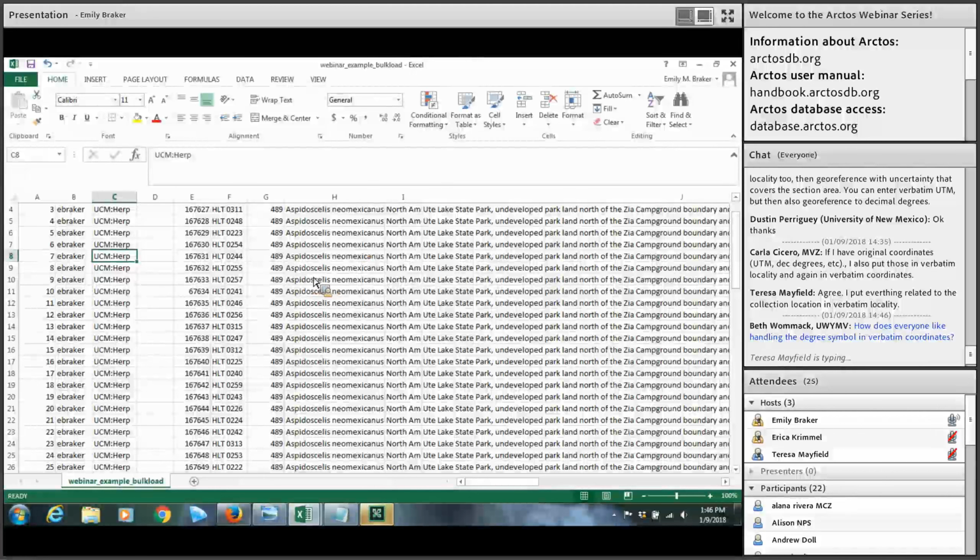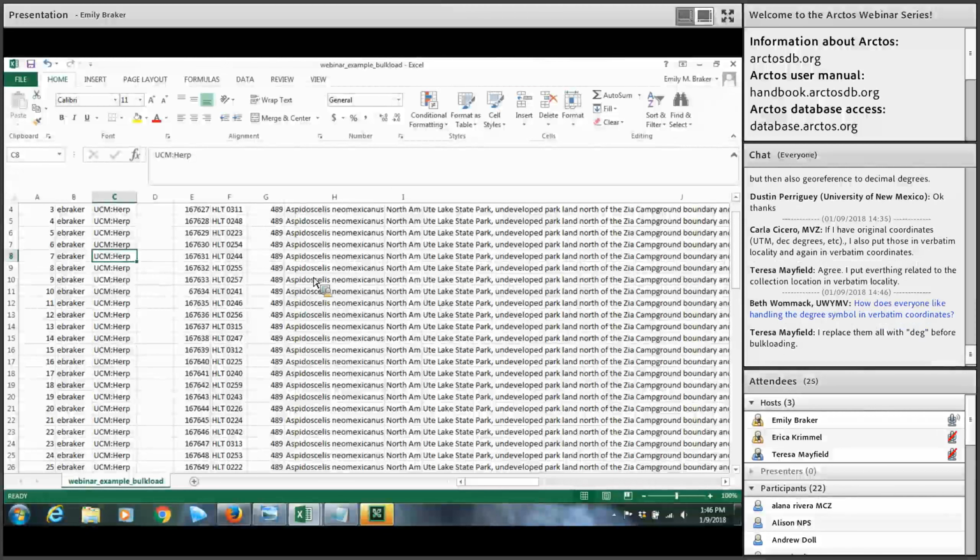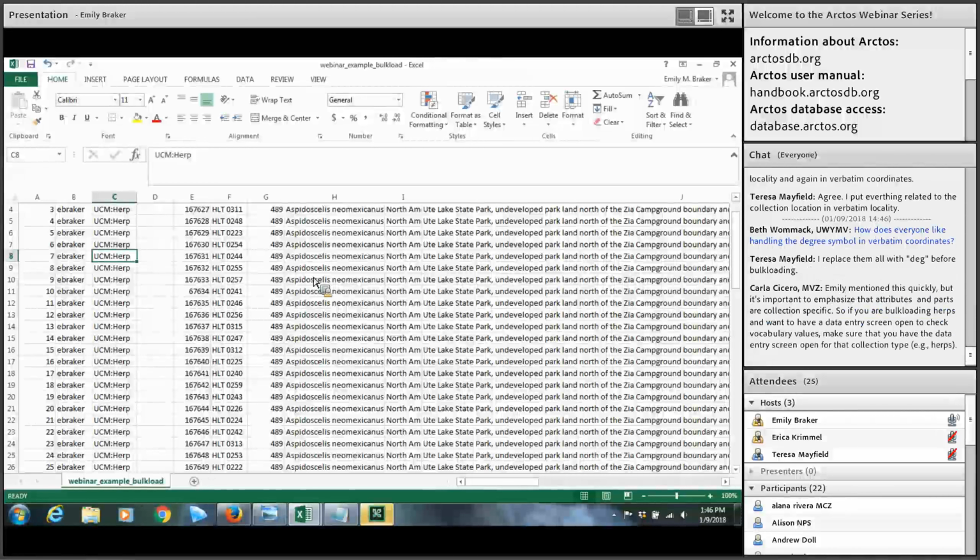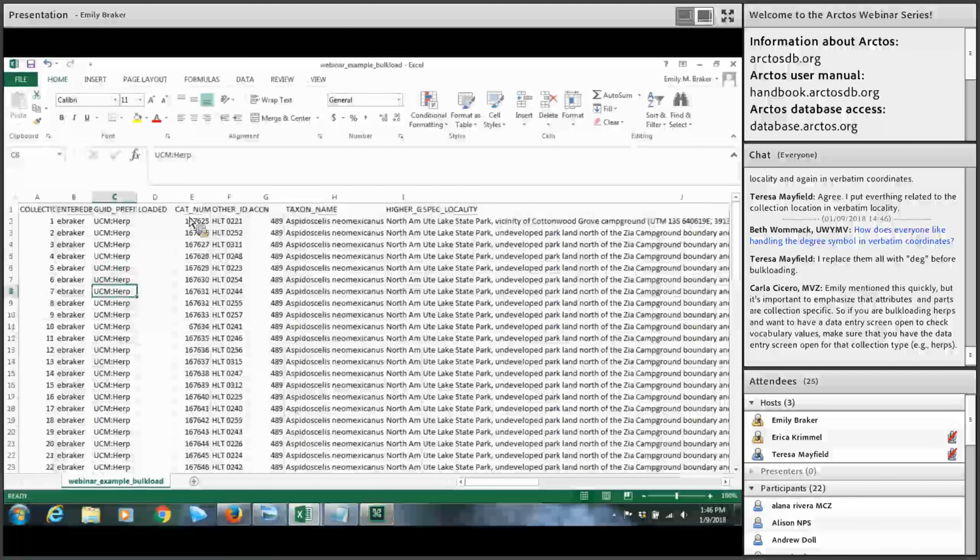However, that being said, the bulk loader will also detect formatting issues and point out these errors. So you can just attempt to push your data in without a really thorough vetting, just to get an initial error report and make necessary corrections in your spreadsheet and reload it. But to get to this first checkpoint, you do have to at least have a properly formatted template with clean column headers to successfully load your spreadsheet.